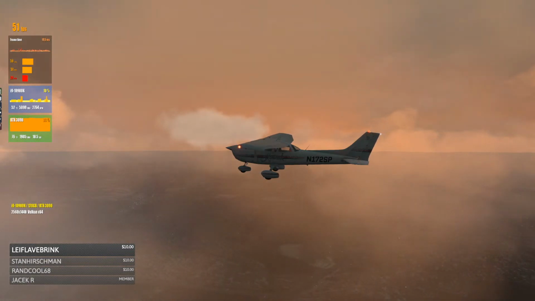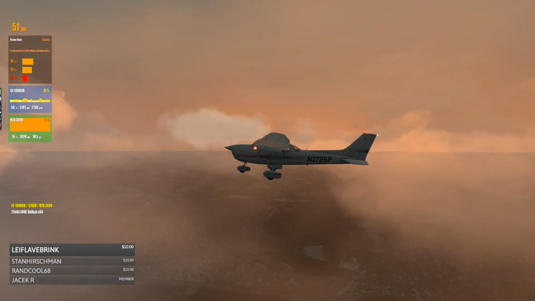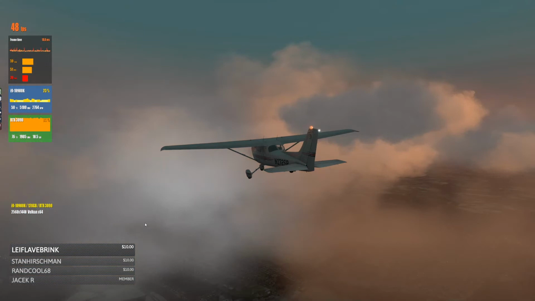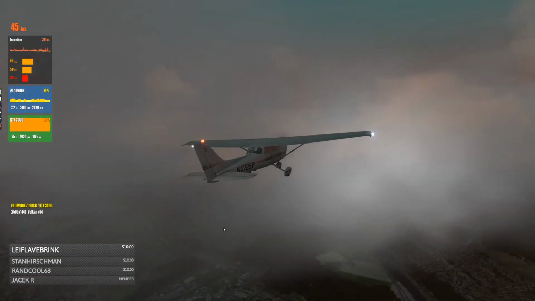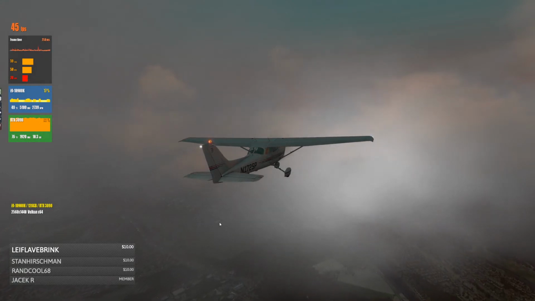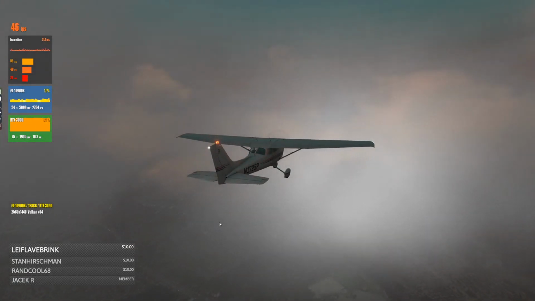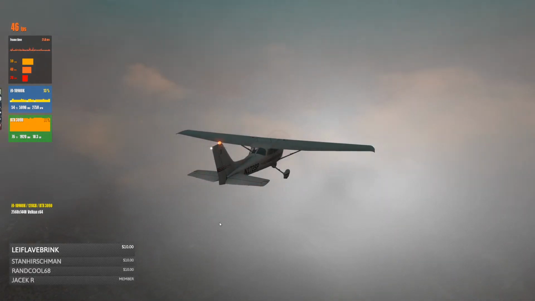SkyMaxx Pro does. Let's throw version 5 out, get their money. I think it looks pretty good, considering I've always enjoyed SkyMaxx Pro, even in previous versions, flying VFR. It was pretty good, but definitely not for IFR.